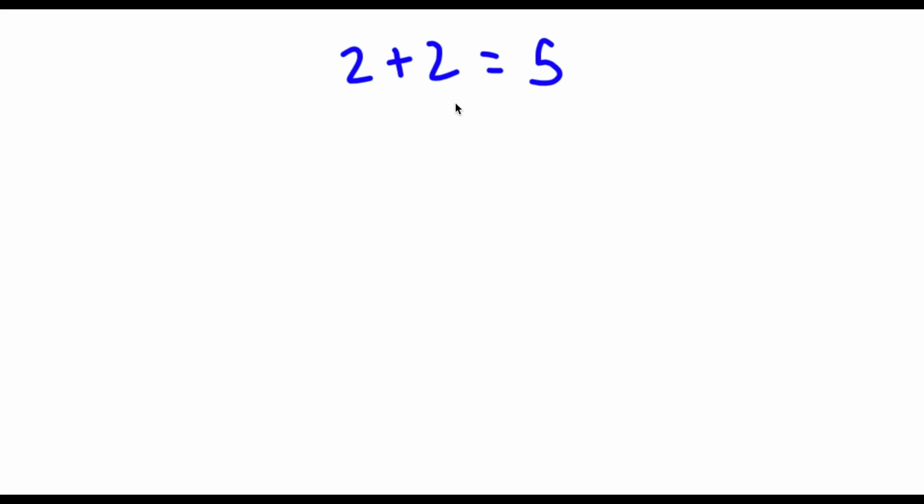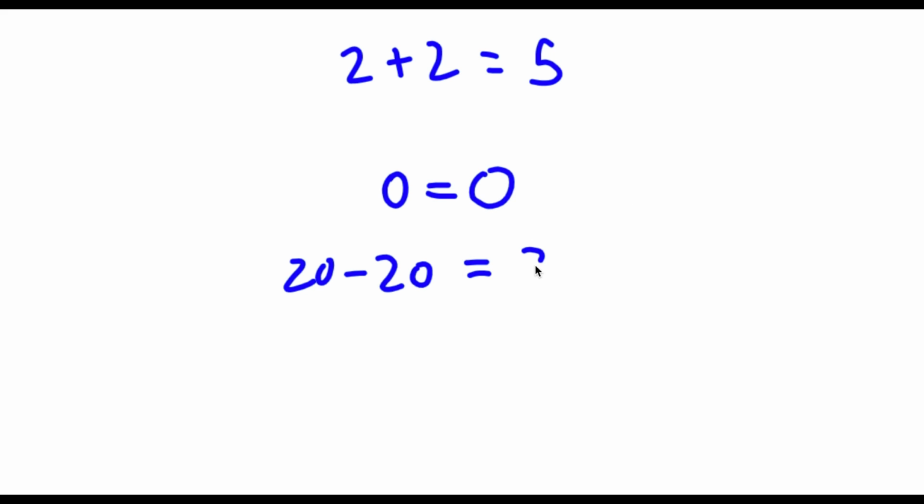So, let's first start with 0 is equal to 0. This is a true statement, right? 0 is equal to 0 because any number is equal to itself. So on my left-hand side here, I'm going to rewrite 0 as 20 minus 20. And 20 minus 20 is 0. So this is right. I'm not doing anything that is illegal here. And for my right-hand side, I'm going to rewrite 0 as 25 minus 25, which is also equal to 0. So I'm not going out of the rules or anything.